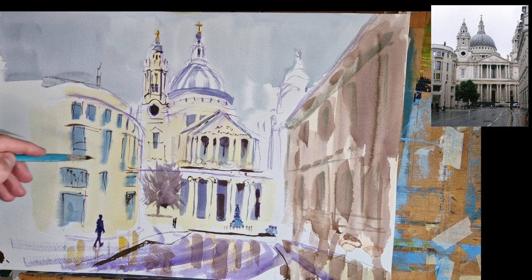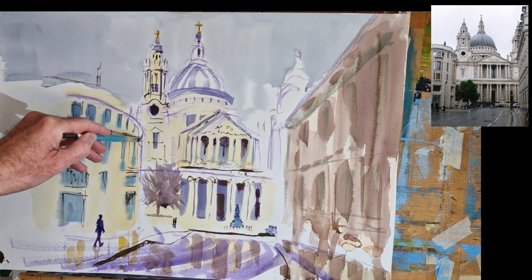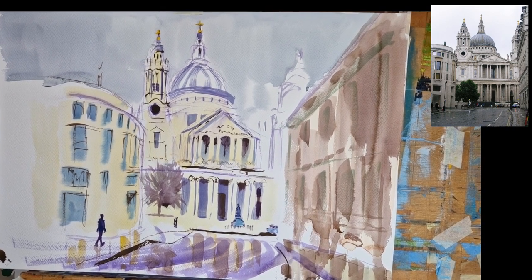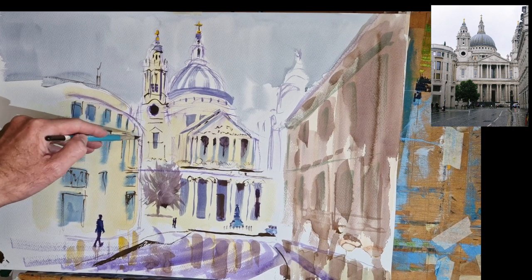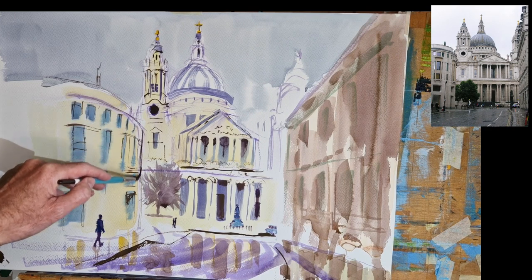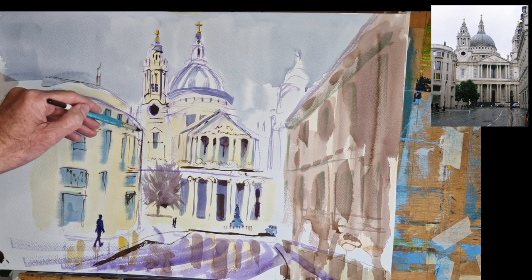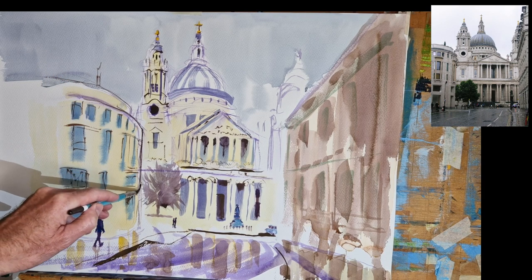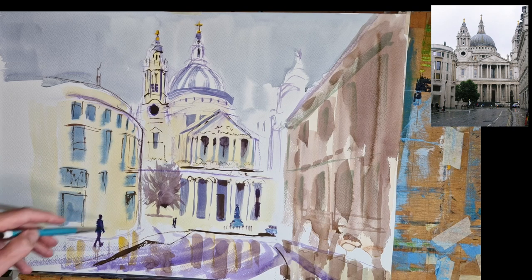So back to my tree branch brush. It's not really dark enough, so I'm going to pick up a little bit of neutral tint, mix that in. I think that's helped a bit. That's just sort of brought that building forward without having to darken the whole thing.